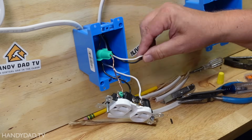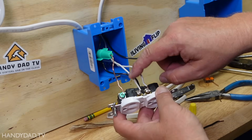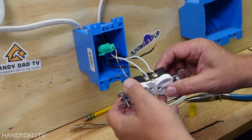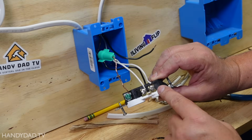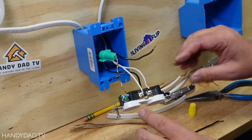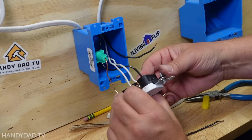Now I need to worry about the white and the black. What I've done is I've taken the white wire and attached it to the extra silver screw here on this side of the outlet. And you can see there's this little piece of metal in between here, this little shunt, I call it, that connects the two screws. So these are actually bonded together just like they were under a wire nut. And I can use the screws to do that.